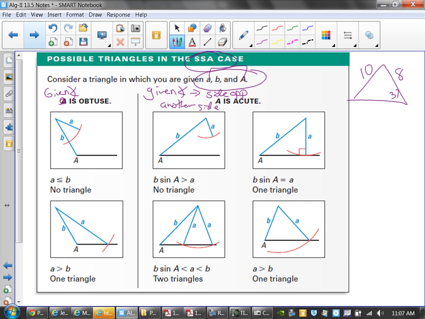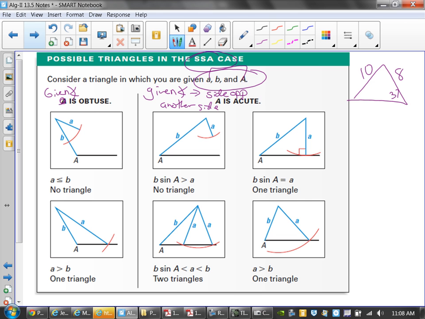What happens when you're given an angle that's acute? That's when you have four specific things that could happen. Three of them use sine. One of the first things you always want to check is if the side opposite your given angle is larger than the other side, then you're good to go. You have one triangle. If it's not, then you have to double check that the other cases work. And this is something you have to know.